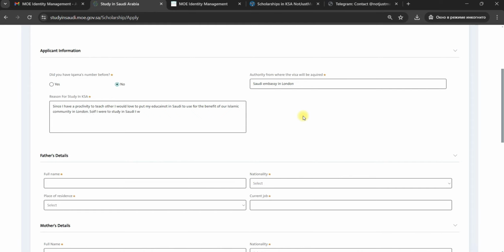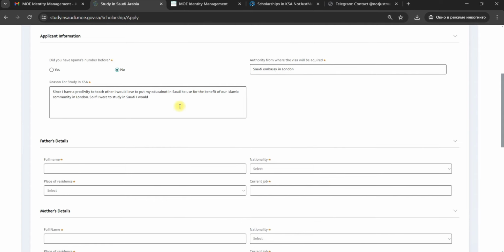So if I were to study in Saudi, I would definitely, etc., etc. So you get the point, right? You should show how you're going to benefit others. You can just write 3 sentences and then bullet points. What are you going to do with the education that you receive in Saudi Arabia? Just type it here and make it nice. Everybody likes bullet points because they don't have to read too much.